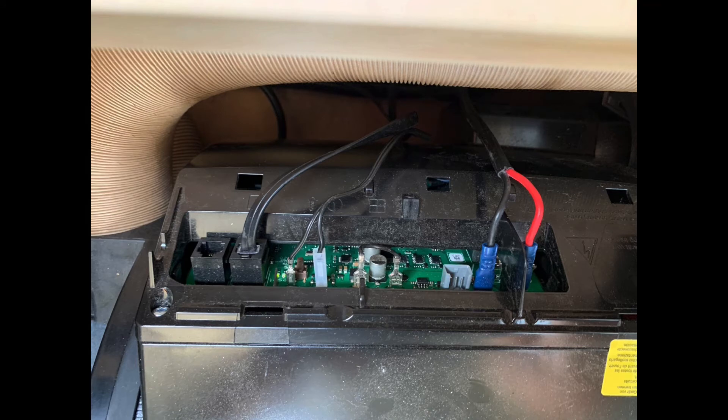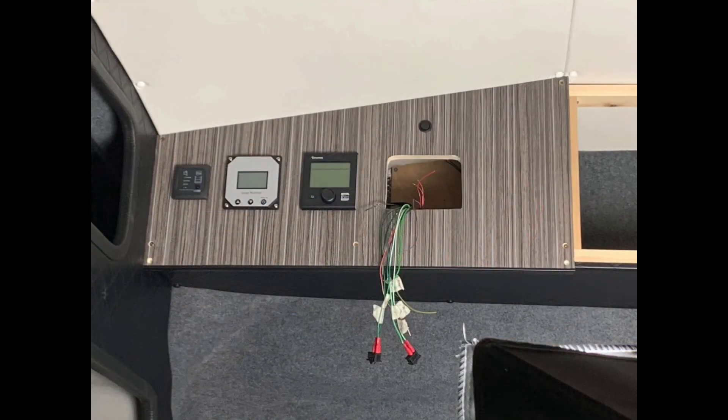The back of the Truma - we had numerous problems with this. We read the manuals, tried to work out how the initial startup should be and what buttons to push. Then we had some green lights coming on the back and wondered whether it was wired the right way around. I've got to say it wasn't quite the easiest - I thought it was literally plug and play but it wasn't. The cables run up the side of the van into the top where the controller is. There's also a room temperature sensor sitting underneath the Truma for climate control. But yeah, looking really good - when you get to this stage the van pretty much is done, it's just finishing touches.